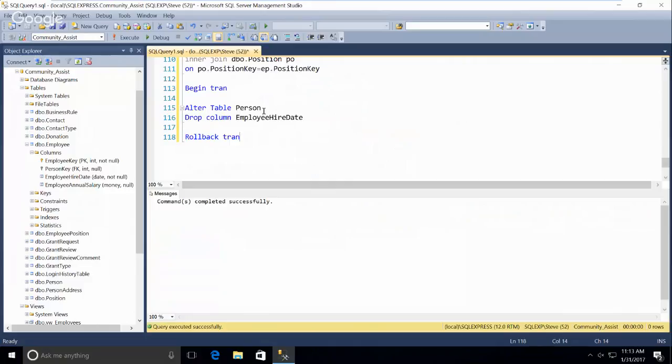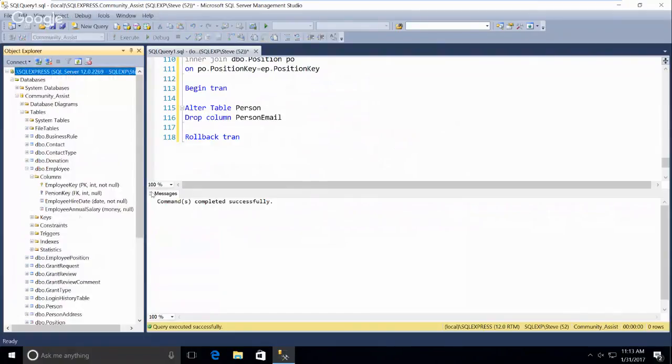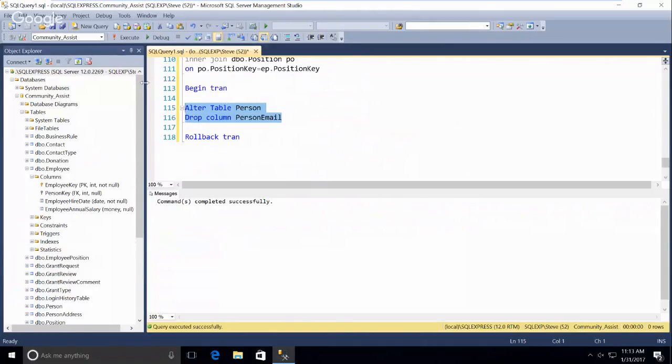Well, one of the things, so alter table person and then drop column person email. So we didn't use that. Nope, it won't allow it, even though it's not used. I was worried that it would, because if it did, my rollback hopefully would work. But if it didn't, I could go get the script again and run it again.